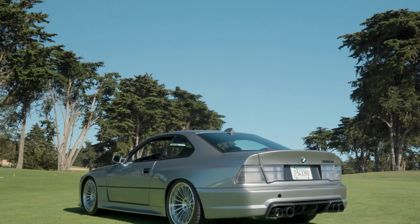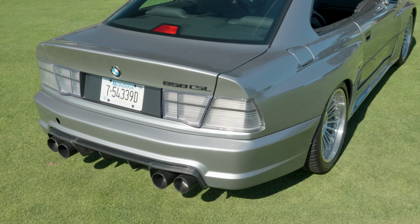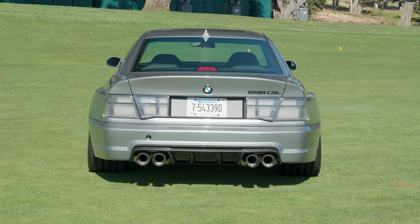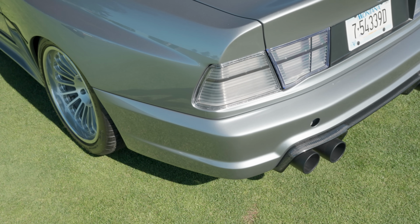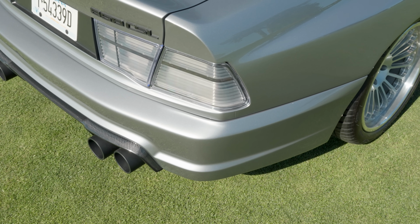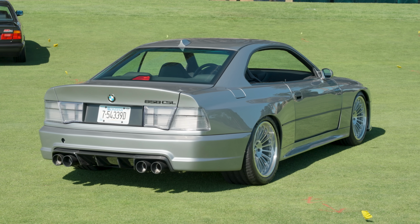Sure. So I think the first thing everyone's going to notice is the clear lights. Tell me a little bit about the lights, Ray. So one thing you'll notice is that the car is wider and it does taper off to the back of the car, but it's still 40 millimeters wider on each end of the car, into that fender. In order for this to look seamless, we had to create taillight buckets where the lens is finished at that point. Basically, the stock taillights are not going to work because of the widened body.